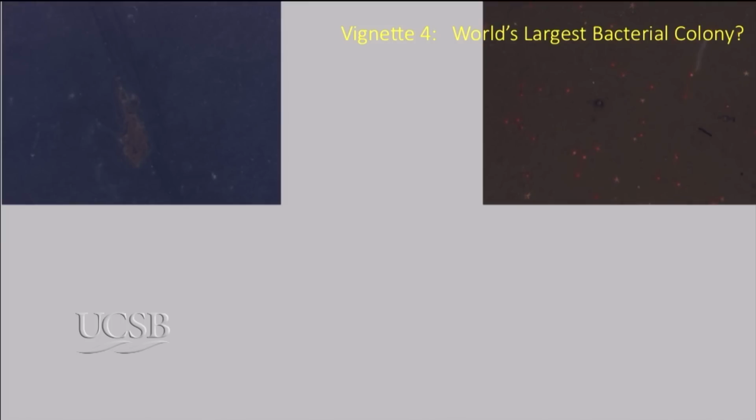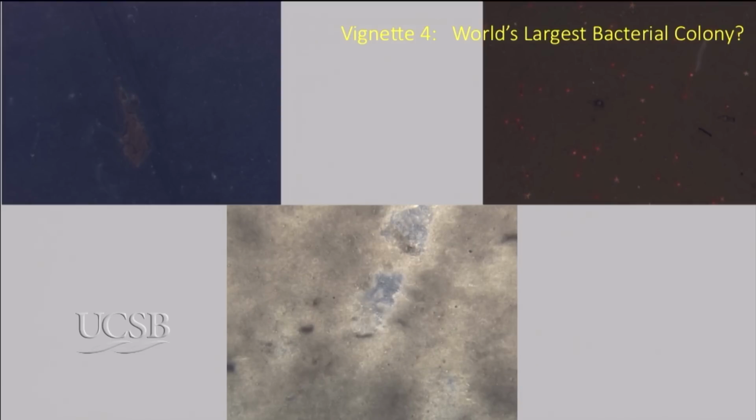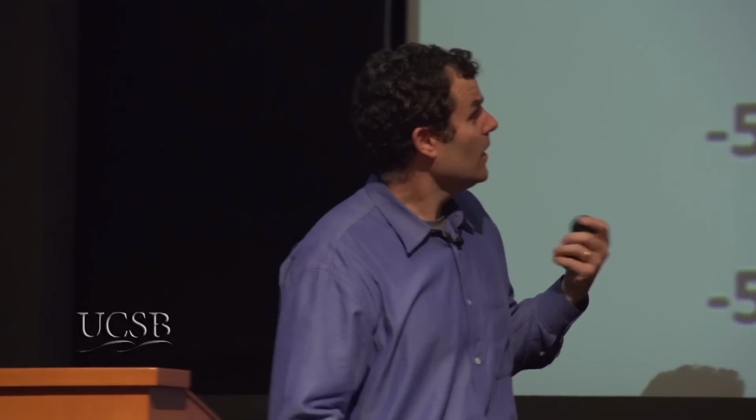So you have nothing at depth because there's no oxygen, and you have a lot on the continental shelf because you have a productive ecosystem. What was interesting to us is what we found in between, and that is shown here. This is a thick mat of white bacteria that completely coat the seafloor for about 2 kilometers of transit, completely coat it. So we got interested in what these were doing, and we have some ideas about that.